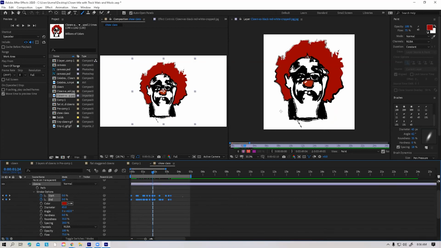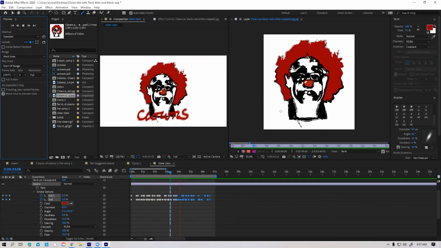Let me see what this does. A lot of the things I do are just experiments, just playing around. So now it's going to probably flicker a lot, kind of write itself and unwrite itself. Let's see what it looks like here. But look, I like that. See how it's kind of flashing and drawing and redrawing and undrawing and stuff like that. So that's the drawing that I wanted to show you guys.